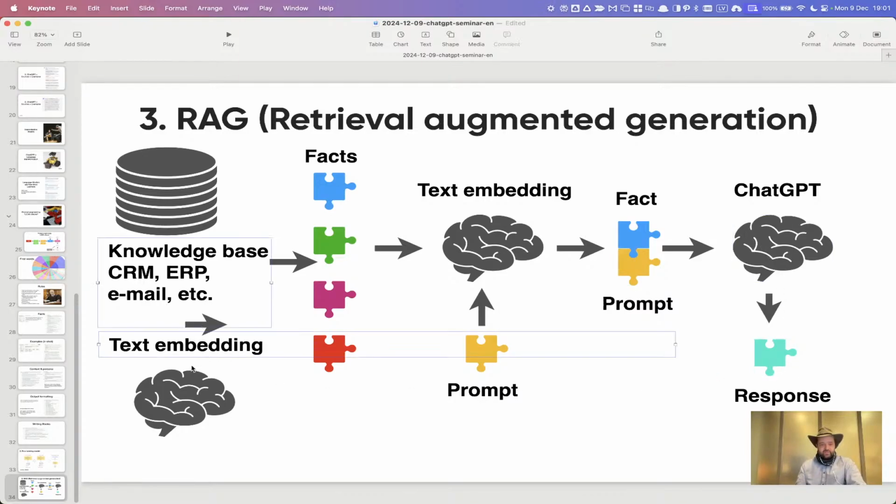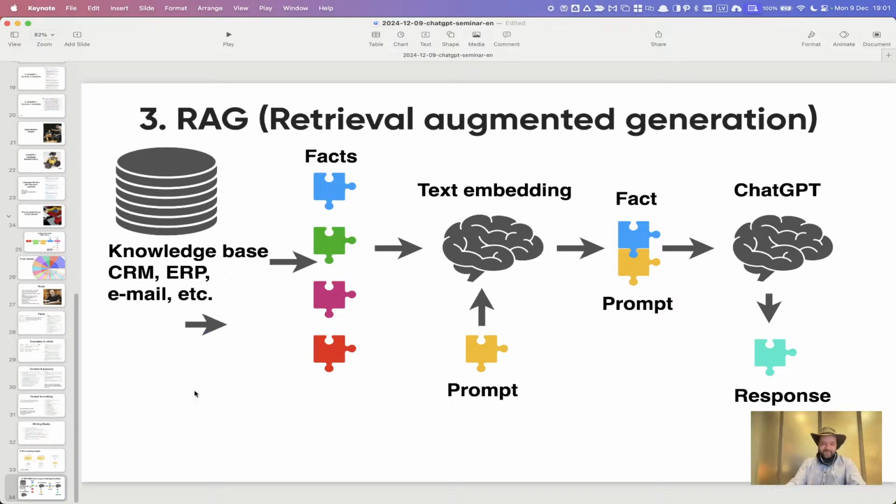Actually, I just realized that this other brain makes the diagram not as good, so I liked the first version better. The idea is that you split your texts into chunks, then a new text comes in, you use this brain to compare these texts, you put it together and pass it to the other brain of ChatGPT, and it generates.